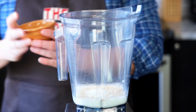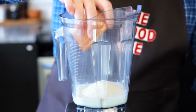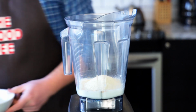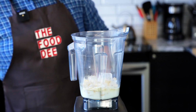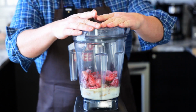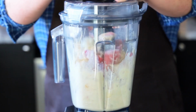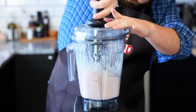Let's add in 30 grams of cookies and cream whey protein powder, or you can use a vegan-based substitute. And to this, we are going to add 150 grams of ice and 150 grams of strawberries. I'm choosing strawberries because they're lower in calories and it puts a nice little flavor to the Oreo ice cream we're making. Now we're going to put our top on and use our tamper, and we're going to blend this on high until it becomes a thick, velvety, smooth Oreo ice cream. Yes, I realize there is no Oreos in this yet, but just wait.